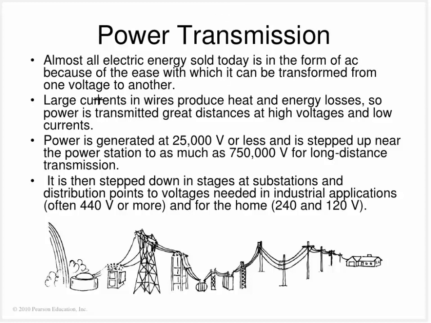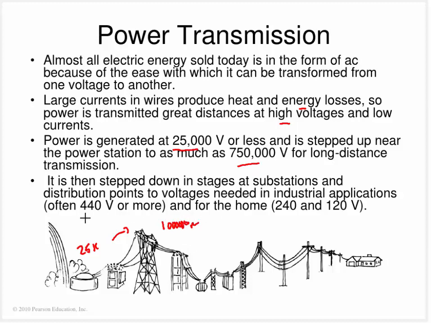So all of the energy today is transmitted at high voltage because high current is very, very wasteful. The wires heat up. High voltage is kind of dangerous, but far less wasteful. So what we do is we generate power around 25,000 volts. Then we take that voltage and step it up to a little bit less than a million or so. So right here we would have 1,000,000 volts.